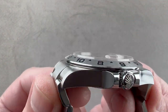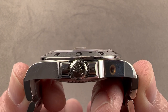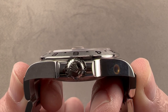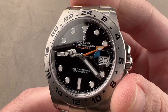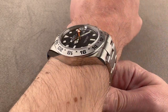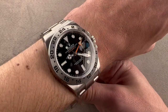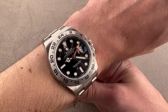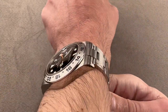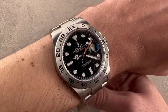Another change, and it's a small one but measurable, is that the end link to end link distance has gone from 53.3mm on the previous 42 Explorer II to now 52.8mm — a small but measurable change. Throwing it on my wrist, which is 16cm in circumference, you can see it wears well, but it wears exactly like the old watch did. Maybe it's a little bit narrower across the wrist, but half a millimeter is difficult to see or feel. It's low enough to fit underneath the dress cuff, and because it is very broad across the wrist, I recommend it for a wrist of 15cm circumference or larger.